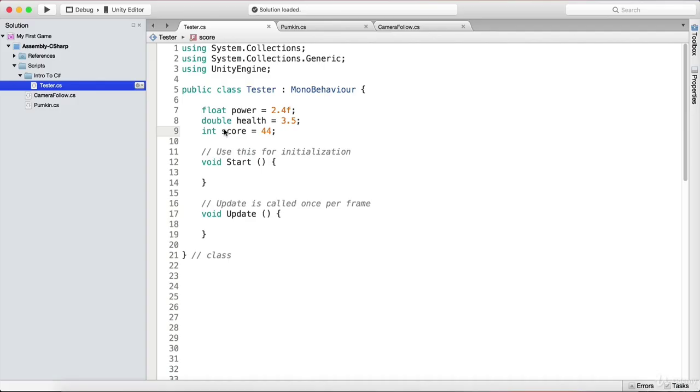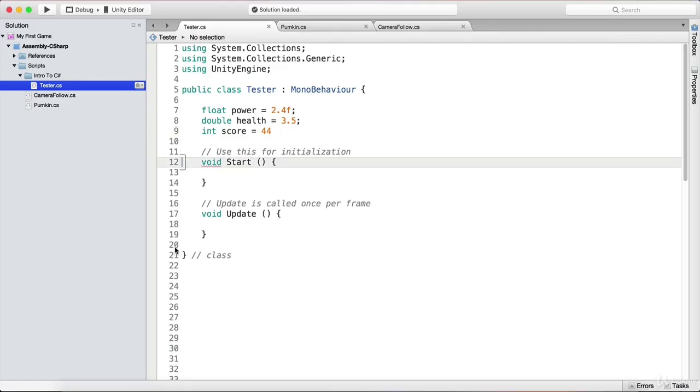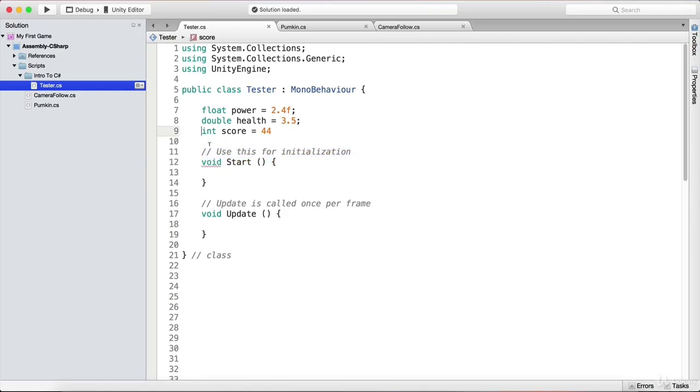And of course, on every statement or every declaration that we do, we need to add these semicolons at the end in order to end our statement. If we don't add them like this, then bam, we have a problem. And it's not quite clear. It says unexpected symbol void. If we go here, it's pointing here on the start. But usually when you see unexpected symbol in your console as an error, that usually means that the previous line has no semicolon here to end the statement. In most cases, but sometimes it does not mean, but in most cases it means.